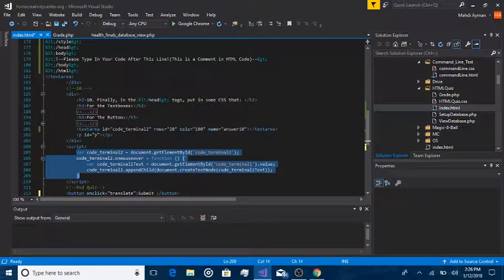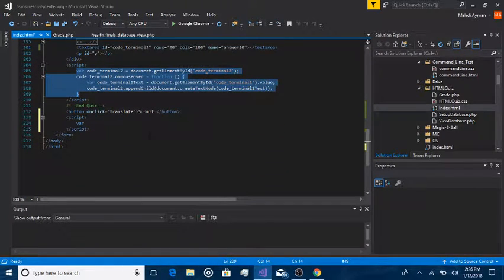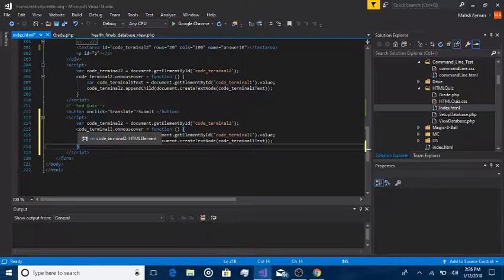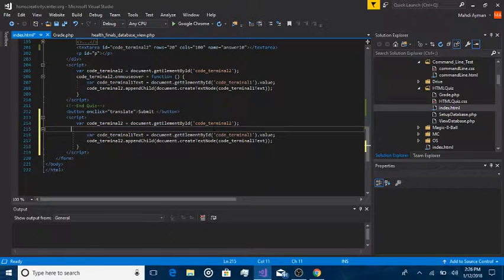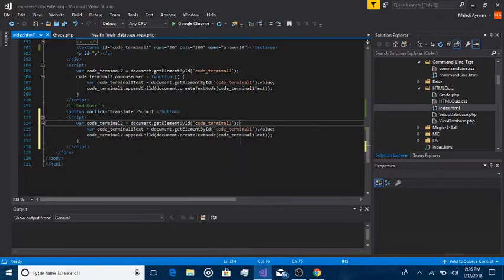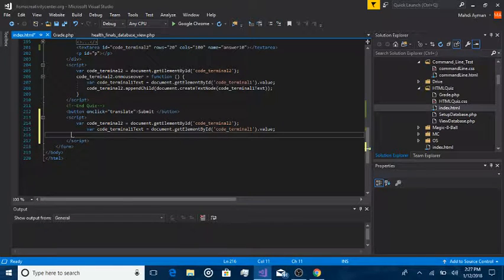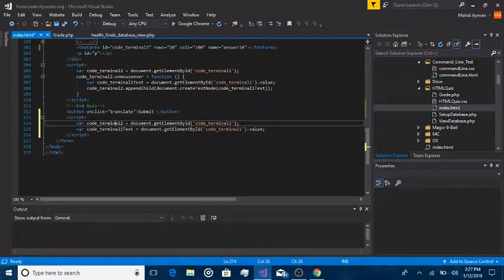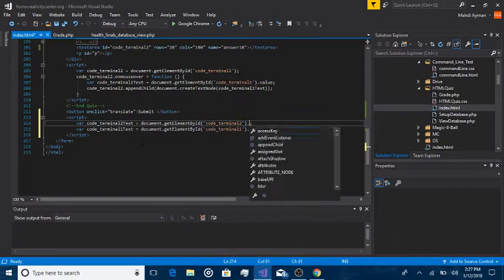Control C. Perfect. So now go ahead and type text here dot value.